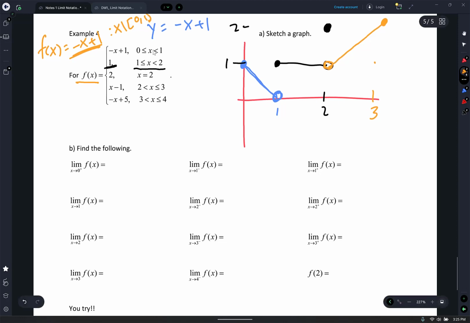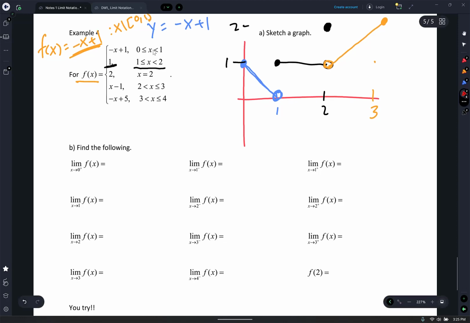Okay, now let's go, and I'm going to choose this color here. Where am I at? I already did this one, right? So now I'm going to do the negative x plus 5. I plug in a 3 to see where that hole is at. Negative 3 plus 5 is 2. So at 3, it's already closed from the other one, so it's okay. And then at 4, negative 4 plus 5 is 1. So here is 4, and there's 1. Closed circle. Bam. And there it is. There's my piecewise function.